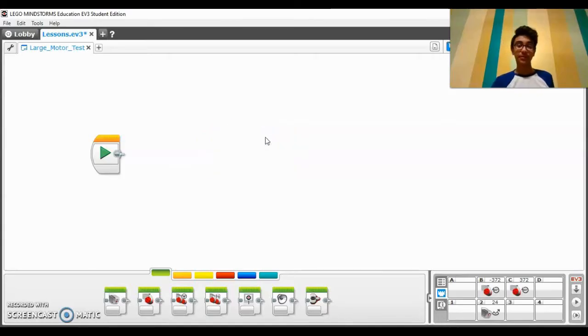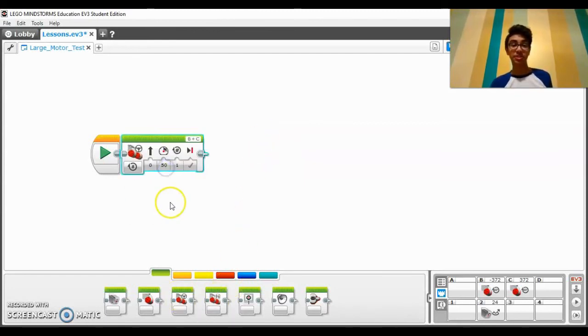Now that we're done with this command, we can start by using move steering. Now, I almost never use this command because it's pretty much the same thing as a tank command, but worse. And by worse, I mean it's a lot more simple, but it doesn't give you the same amount of freedom as a tank command does.